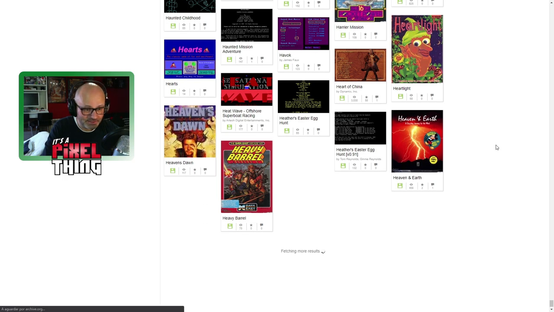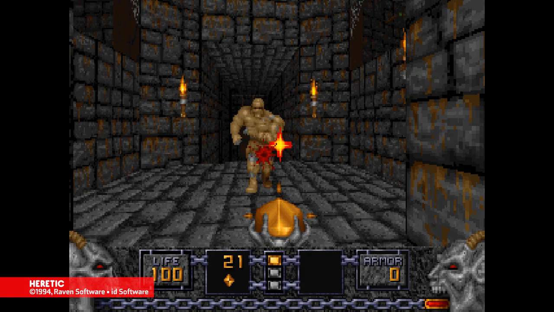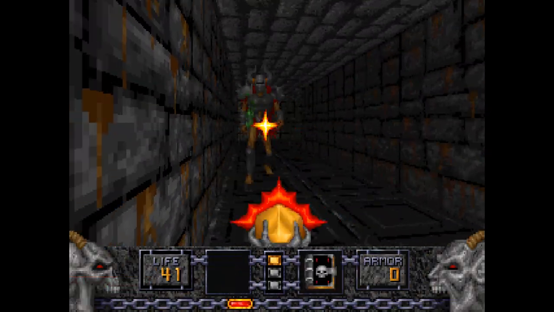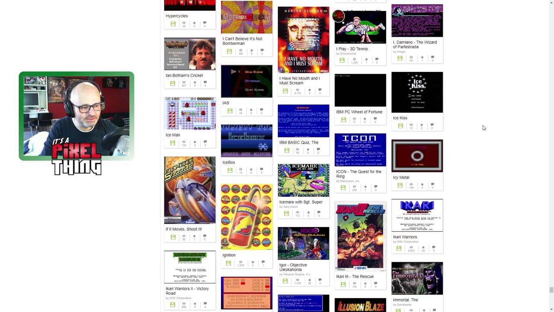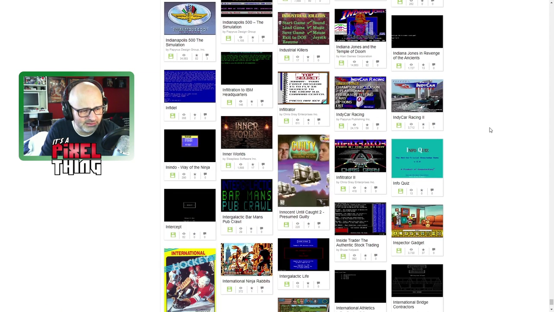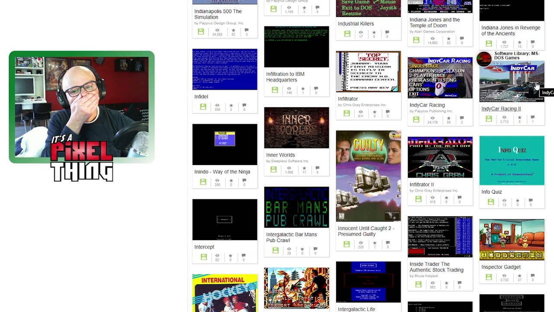Erratic! Oh, damn it. What a game. The Hunt for Red October, played it on the Spectrum. I Have No Mouth and I Must Scream. Amazing point and click adventure. Oh, Ignition. The Incredible Machine. IndyCar Racing. This is IndyCar Racing.